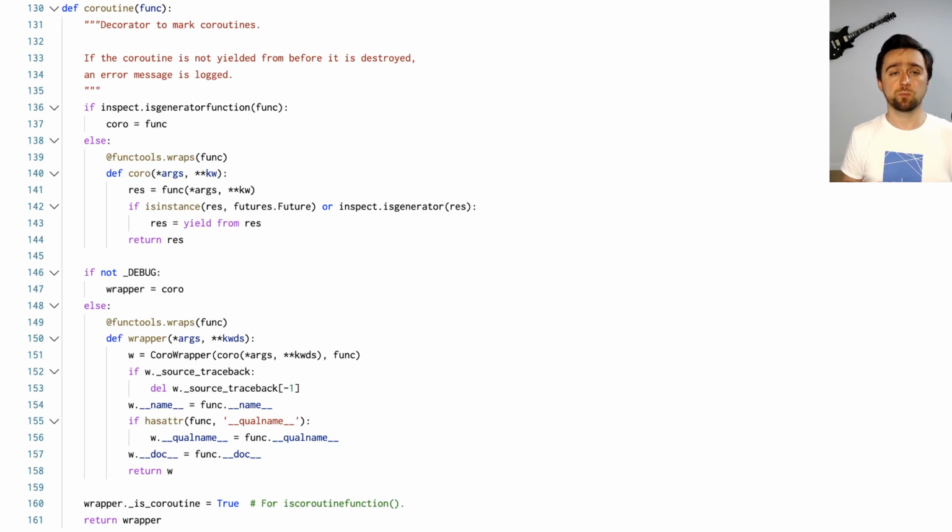Like, what if somebody used the coroutine decorator with a function that never yields inside, so it is a plain old function, not a generator function. So we deal with that in lines 139 to 144. And in the debug mode, we wrap the generator in an object that allows us to tell what generator we're dealing with.